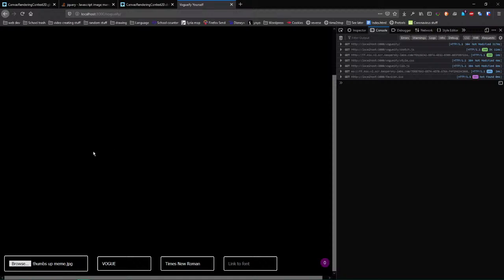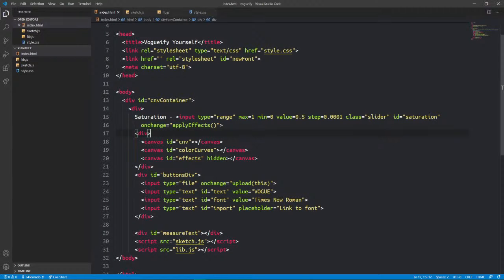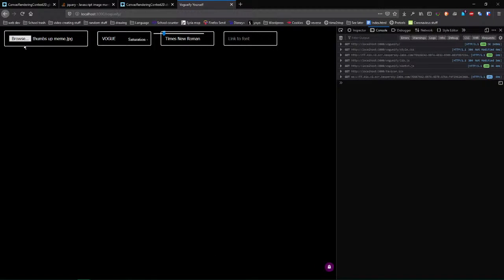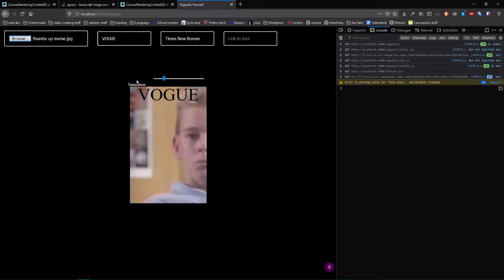Wait, what happened? Why is it at the bottom now? Oh, I know. I forgot, this has to be a closing div. Anyways. Now the saturation is at the bottom.